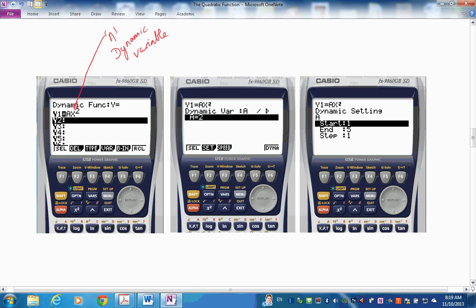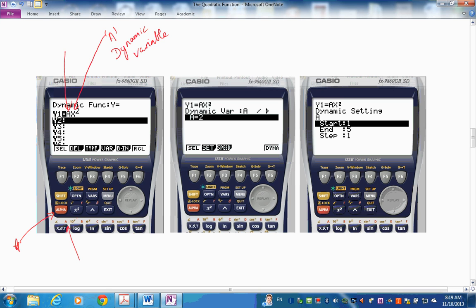So how do we work with that then? Well, first of all, how do I get the a in there? What I have to do here is go to the alpha key up here, alpha for alphanumeric, alphabet character, and then there's the a in there. So it's alpha and the x theta t button there to get a in front, and then x squared. So can you enter that in your calculator, y equals ax squared?